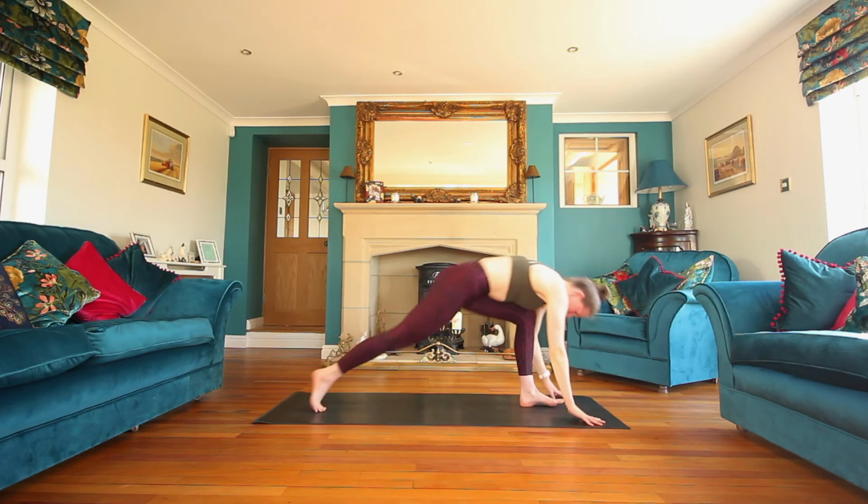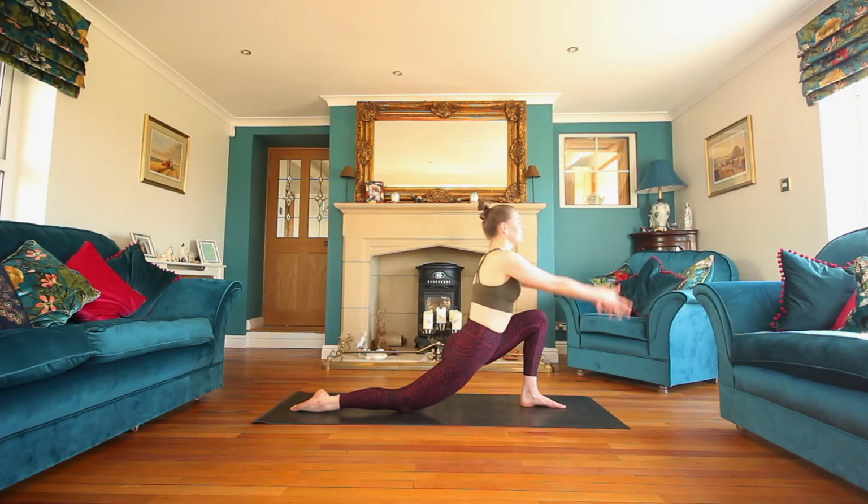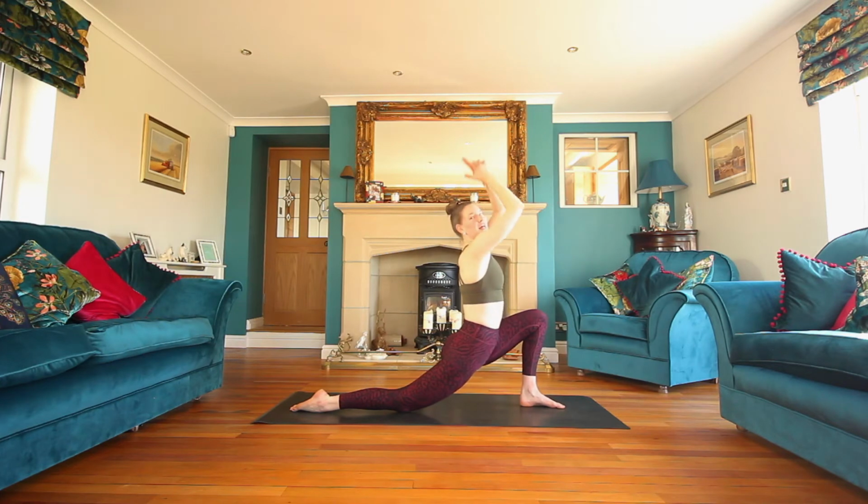Step your right leg back, low lunge. Knee comes to the floor. Inhale, sweep your hands up, Kala Mudra. So like your hands are in a little gun. Inhale, reach up, reach back, drop through your hips.